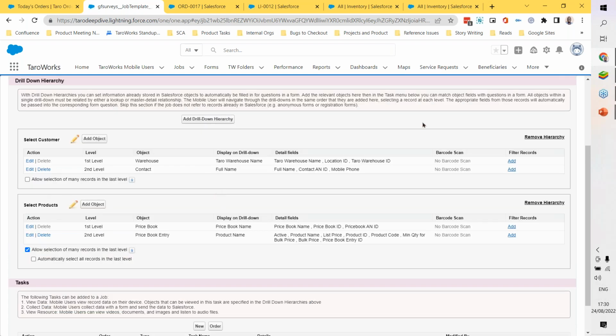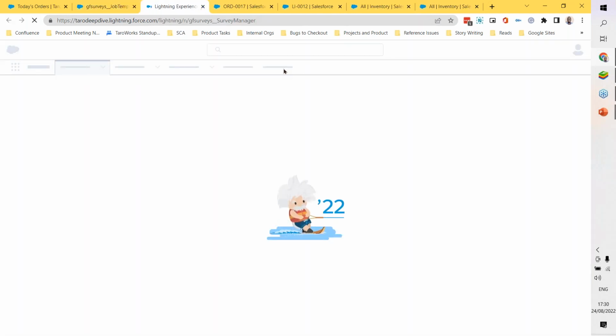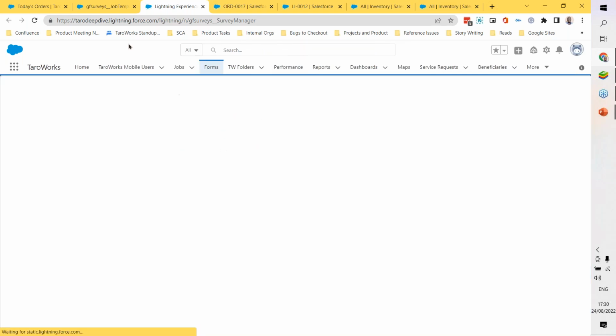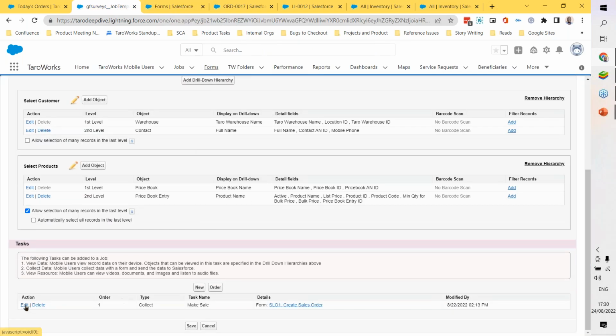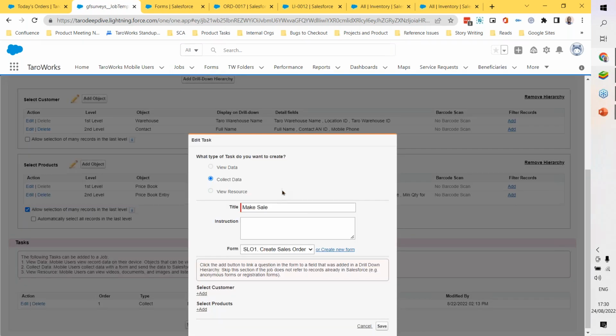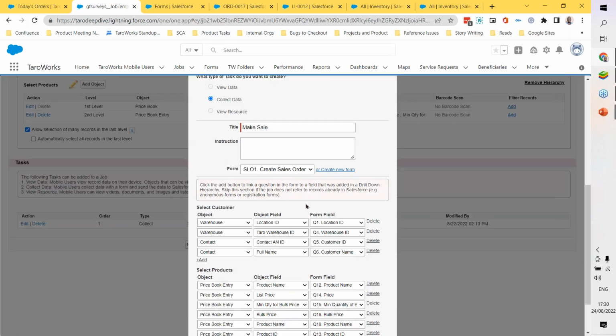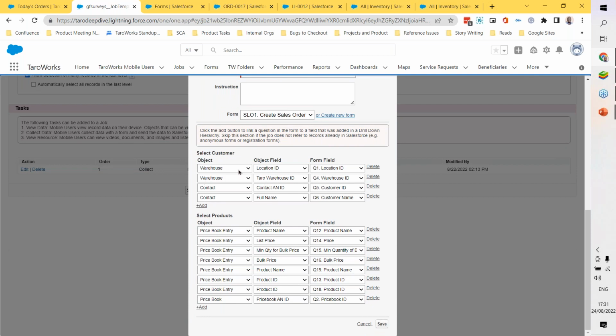So for you to be able to perform a similar sales order that we have done in the last few minutes, you need to have all these objects set up so that when you have the form ready and then publish it, you can always use that form. And then when you come here under the task edit, you can always map these items to fit your criteria. You notice that there are some items that are hidden since we really don't need to have a view on them.